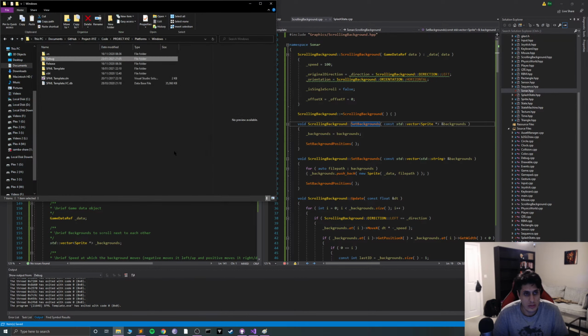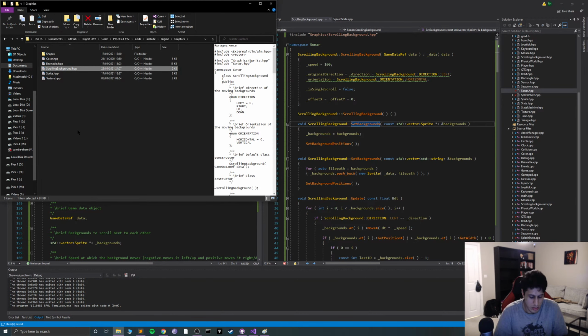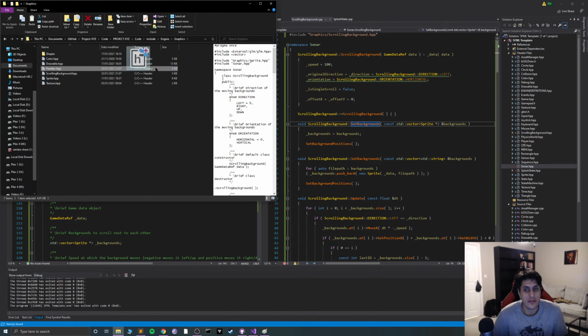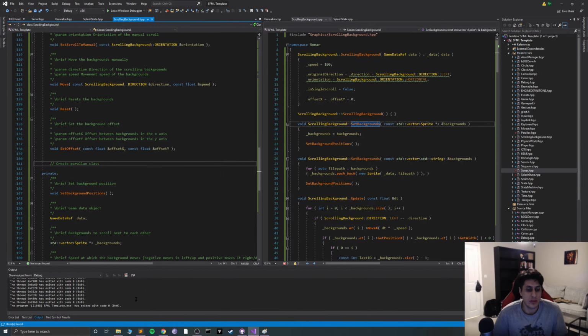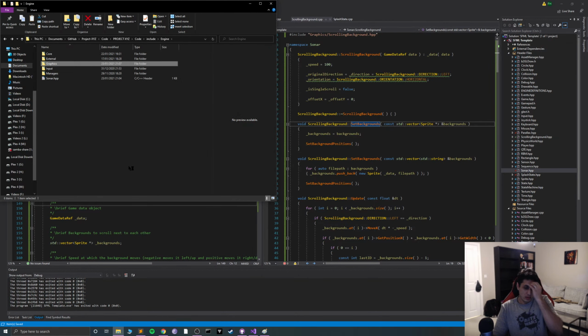So if I go over to the code folder, include, engine, graphics, let's create the Parallax.hpp, and if we move that to the header folder in here, we go create the same thing but the CPP now, and then we'll change the code inside.